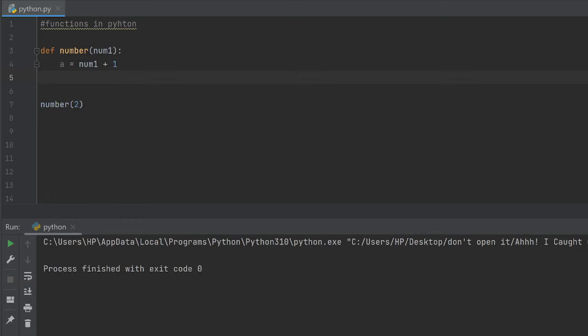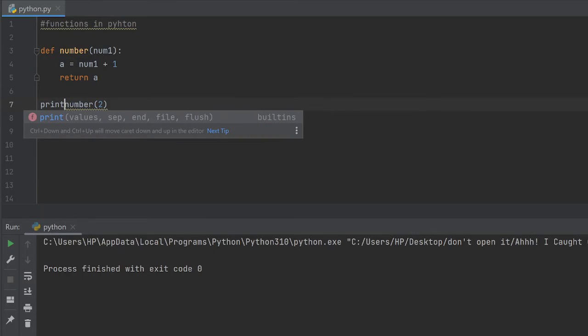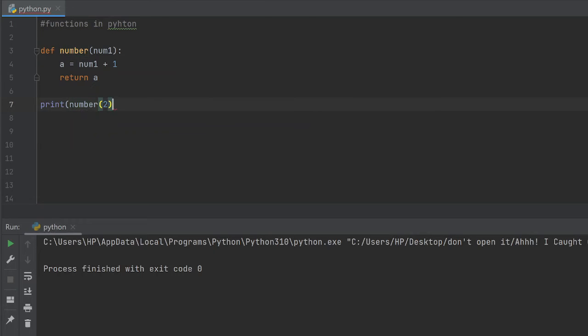So it is not giving us anything in return. If I put return a, now this function is going to give us the value a in return. Now if I print this and run this, you can see 3 is printed out.